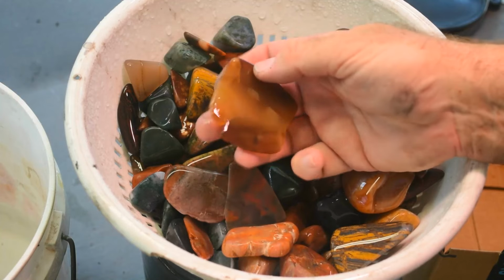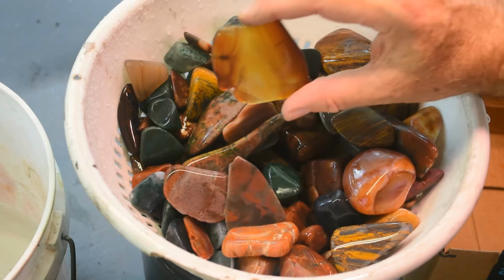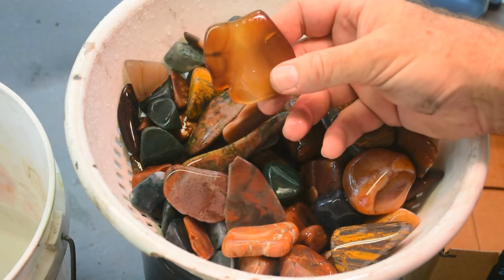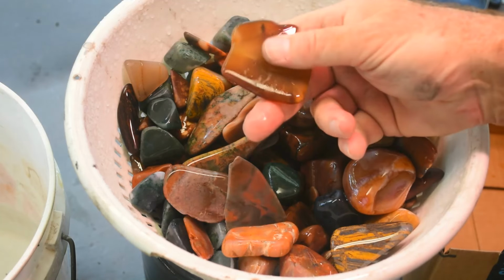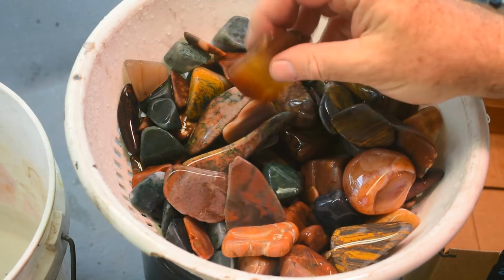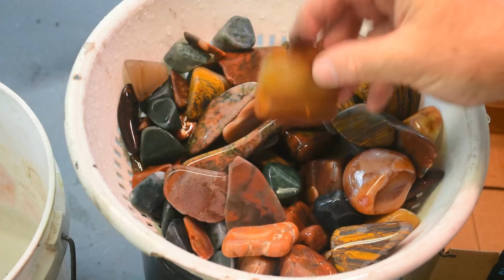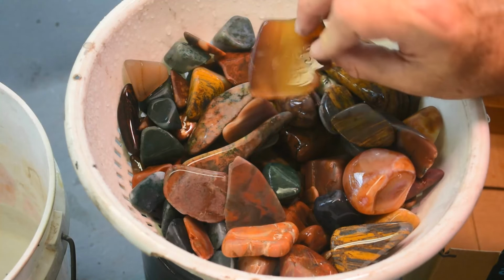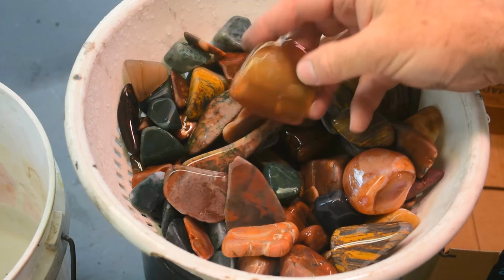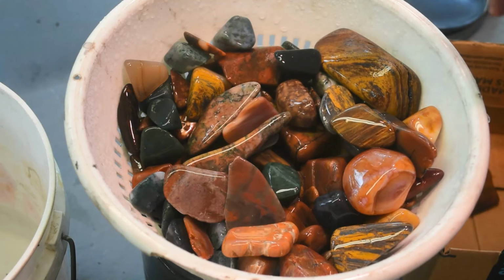Now here's a piece of agate. You can see the banding in it. Cool. It's very pretty. It's been taking forever to clean up. And to be perfectly honest, I'm not sure this is ready to move forward. This is obviously a very, very hard piece of agate, because this is taking a lot longer than a lot of other agates to smooth out. So I'm going to put it in the box, and it's going to go through the second grit one more time.